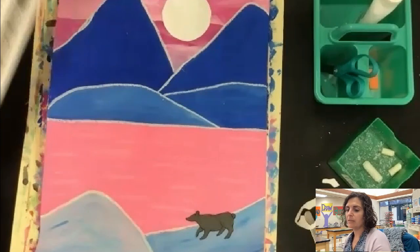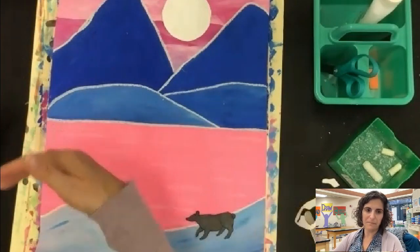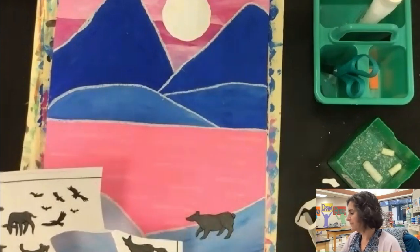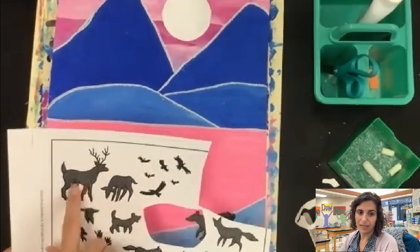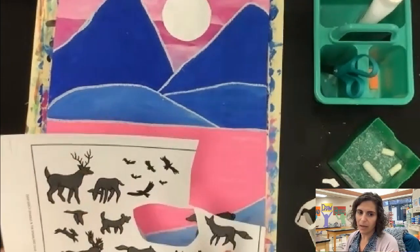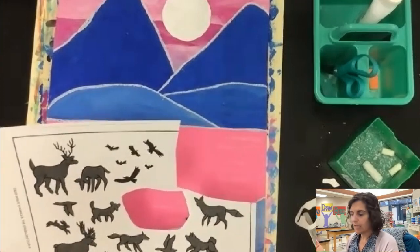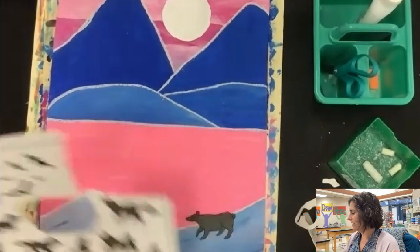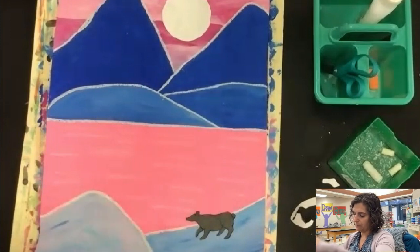Also think about the way the objects are looking. If you have all of your characters looking one direction, it might look a little bit strange. So maybe you choose one that's going the other direction. I will tell you, I cut out this deer on my other project and I ended up cutting off his antlers, which is okay. If you have to leave part of it out, it's not the end of the world. I'm going to go ahead and cut out the dog next. And I'm going to put him a little bit farther back in my picture.